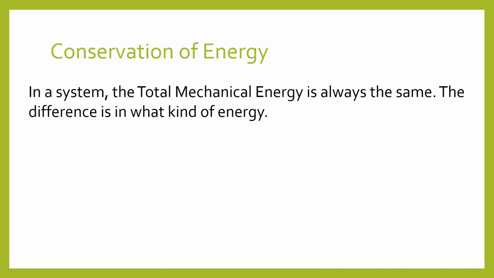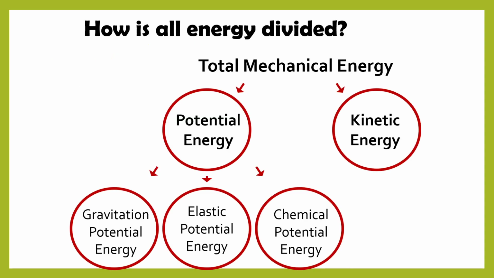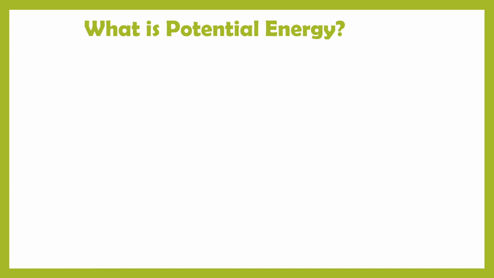And this is really important because when we're looking at our kinetic and potential energy, the sum of these two energies will always still be the same. The difference is which one has a greater amount. So is there a lot of potential energy and a little kinetic energy, or a lot of kinetic energy and a little potential energy? With that, let's look at potential energy first.